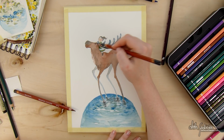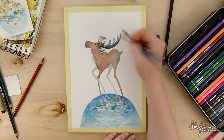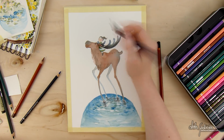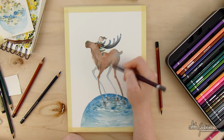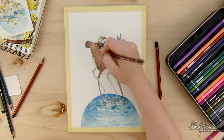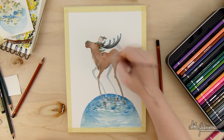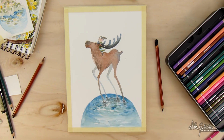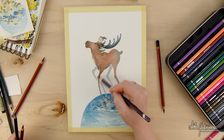But as you can see here, I've painted in the character. I'm adding a little bit of colored pencil, as is tradition, to everything. So everything on this moose and everything in the background has a little bit of colored pencil, except the lightest part, which didn't need it. Now, I've used quite a lot of colored pencil in here, and because I had to cut everything out, I actually sealed every single piece before cutting it out because I was afraid that I would smudge everything. So I had to be sure that everything was painted, so I didn't have to add anything on top of it, because I don't have a workable fixative. This is just a basic watercolor sealant.